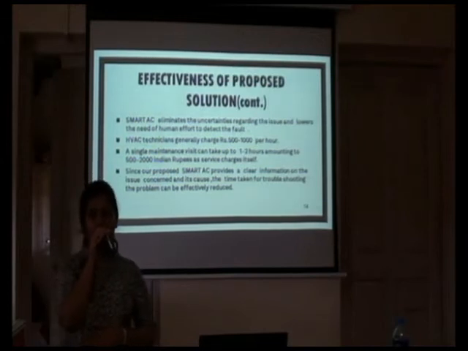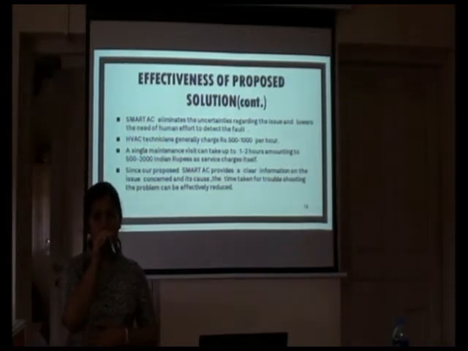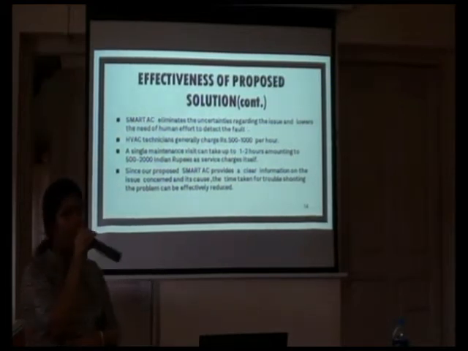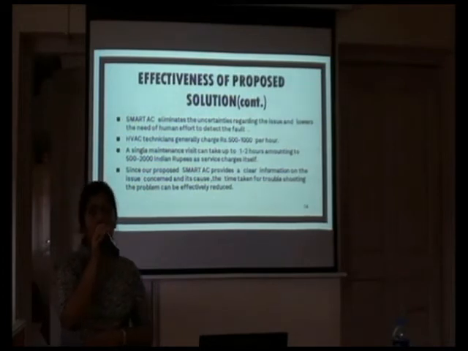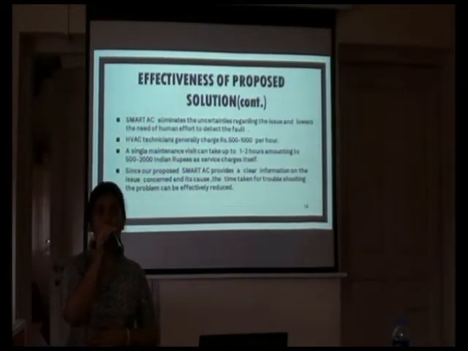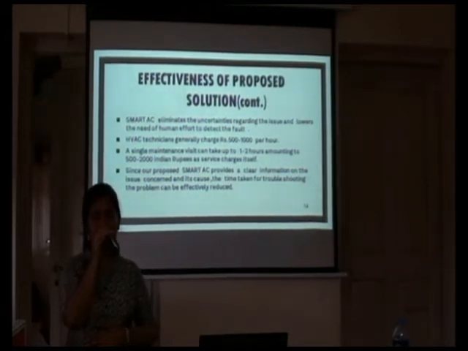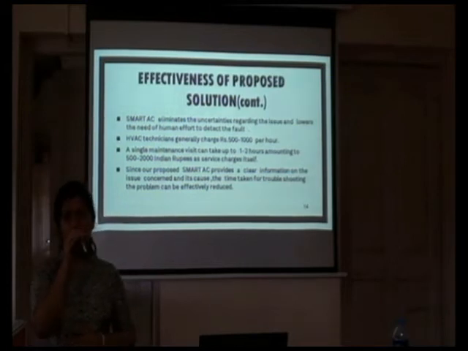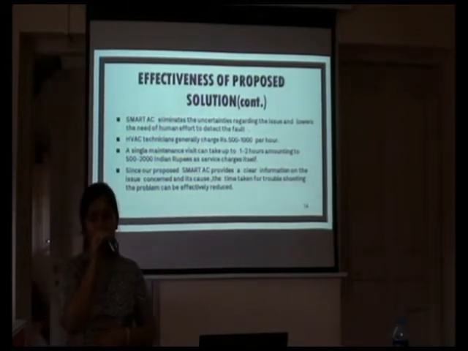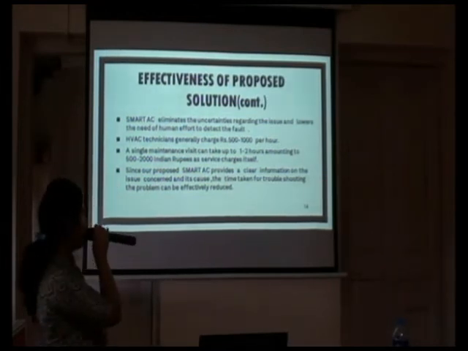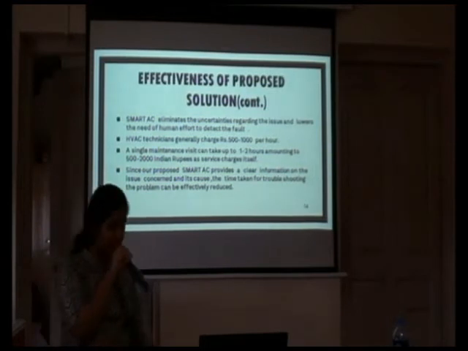Smart AC eliminates the uncertainties regarding the issue and lowers the need for human effort to detect the fault. AC technicians generally charge rupees 500 to 1000 per hour. Since a single maintenance can thus take up to 1 to 2 hours, amounting to rupees 500 to 2000 as service charge itself. Since our proposed Smart AC provides clear information on the issue concerned and its cause, the time taken for troubleshooting the problem can be effectively reduced.